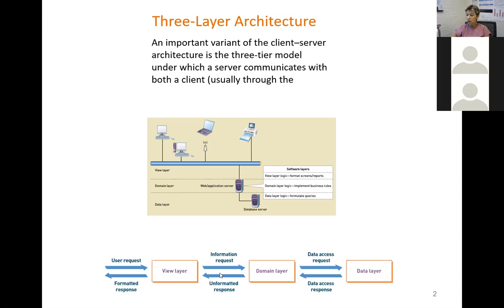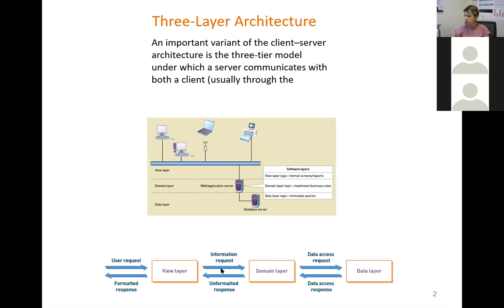So the view layer for you doesn't interact with your domain layer. Why? Because we already applied a very commonly used design principle that says the domain layer doesn't change a lot, the view layer changes a lot. Make them disentangled, put something in between, and that's your controller.